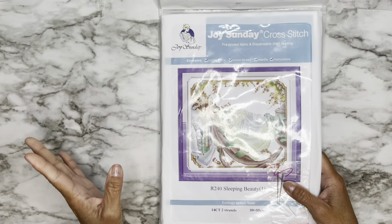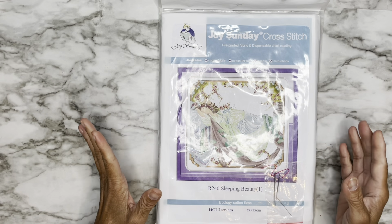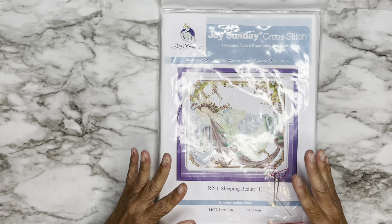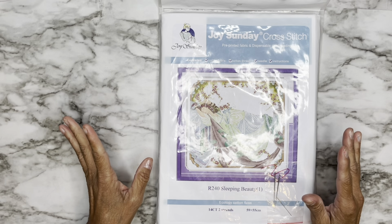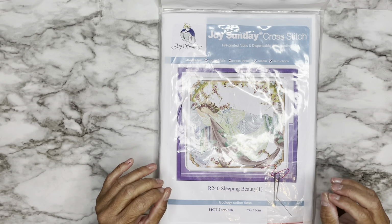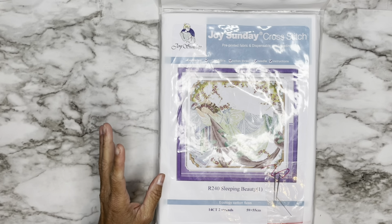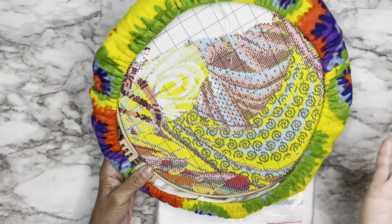But right now I'm not in the mood to count and pay attention to what I'm doing. I just want to cross stitch without worrying that I'm counting correctly, that I'm doing the stitch where it's supposed to go. With these printed things, it's so easy to do.